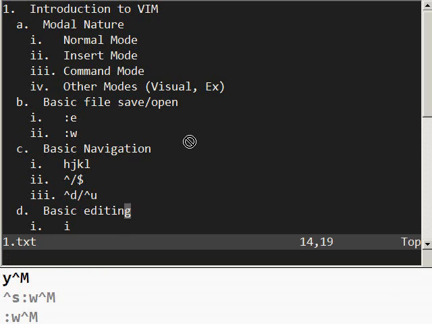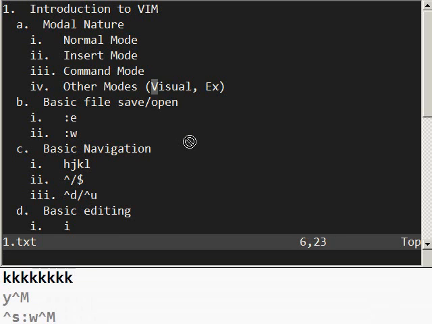So the next thing I want to cover is basic navigation. I said before that you want to spend most of your time in normal mode. Most Vim users, their first time, will go into insert mode and then just stay in insert mode. They'll use the arrow keys to get around, and they just won't take advantage of any of the power that Vim has to offer.